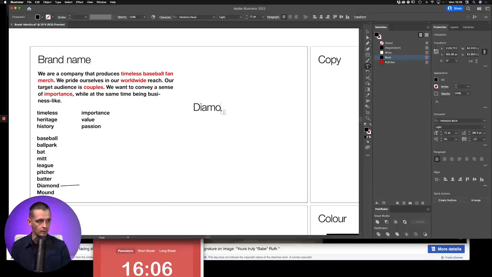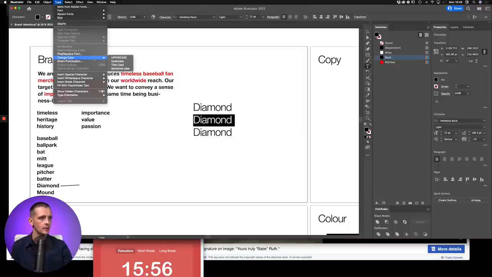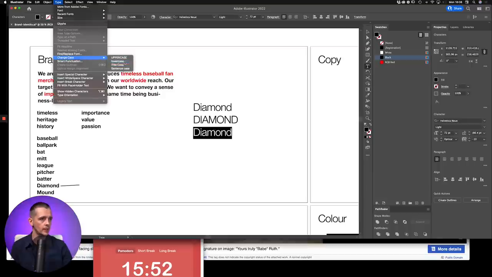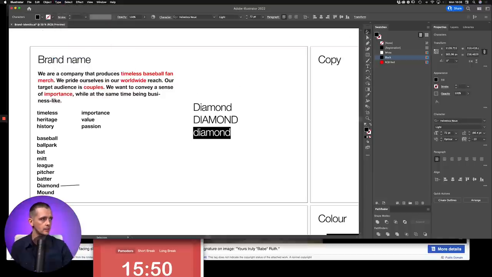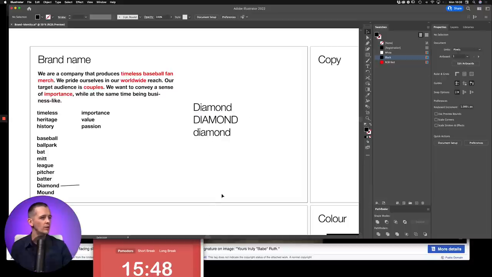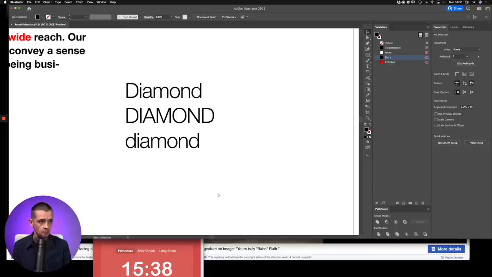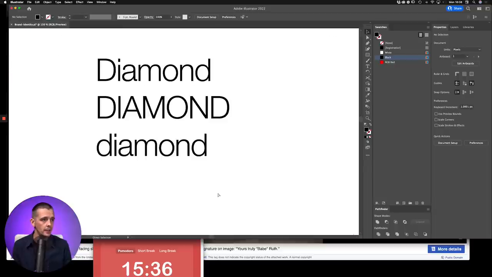And what I would do with a brand name is I would just write it out in different ways. So see what it looks like in different cases. Let's try it in uppercase, let's try it in all lowercase, and we've got it in title case at the beginning. It's one word. So I would look at that. I wouldn't do it in a font, I would do that with a pen, and you get used to the letter forms, and that might start to suggest some ideas here.